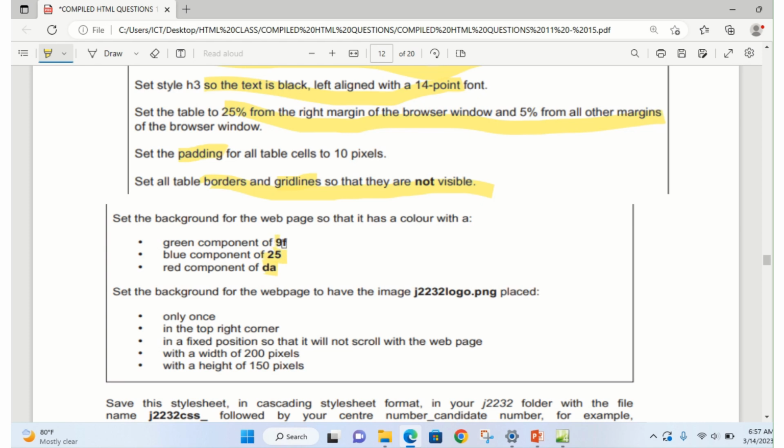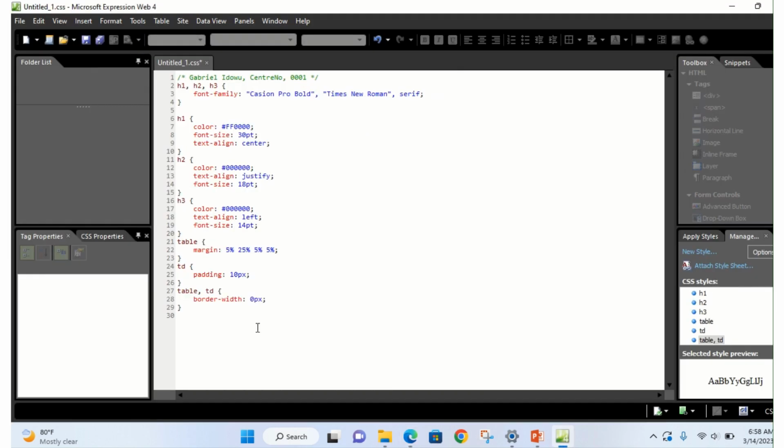Remember that color code is usually in hexadecimal, in this instruction as it has been asked. And again, we have 3 colors in the hexadecimal color code. We have green, blue, red, but in the right order, it is actually red before green, before blue. So it is in this order we are going to specify the code. So to set the background for the web page so that it has a color with this color code, since it affects the web page, that will be put within the body tag. So we go and set that body tag.